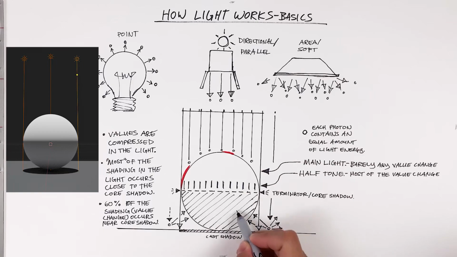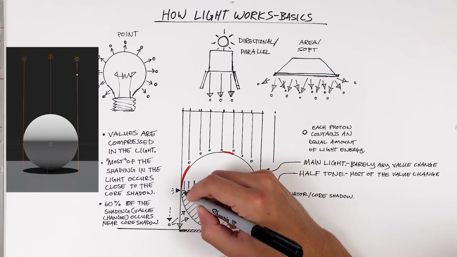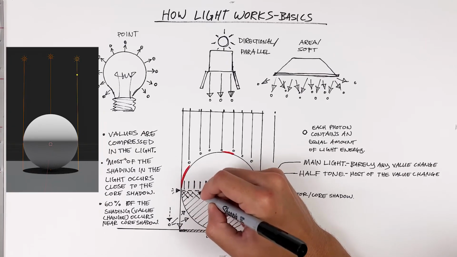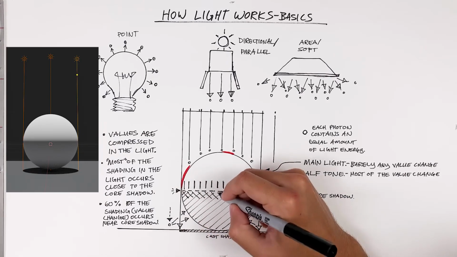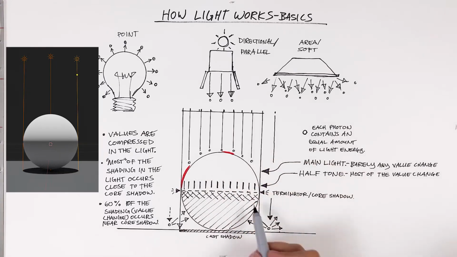So light will bounce up here, which will give the effect of darkening the terminator. I'm going to imply that by doing some cross-hatching up underneath the terminator. So that is just to imply that as the shadow moves closer to the terminator, it too gets darker, and it is more light in this main body.